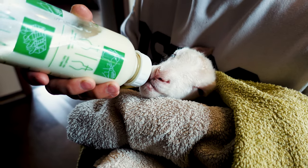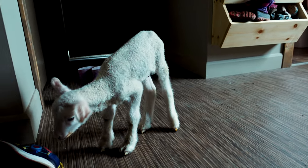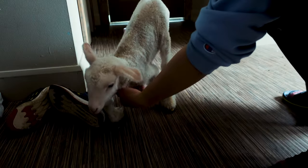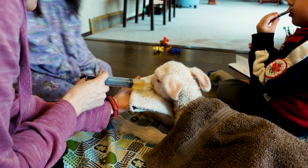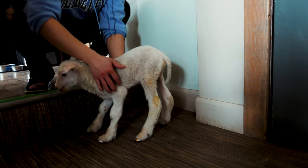We also milked his mom on the stand and were able to give him some of that fresh milk, which I think helped as well. We kept him in the house and made him practice standing up and walking around, and he did start to turn around. We gave him a second drench the next day — again five milliliters each, ten milliliters total — and just kept him warm, gave him those extras of selenium and vitamin E, and made sure he practiced standing up.